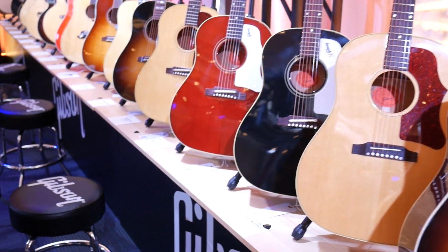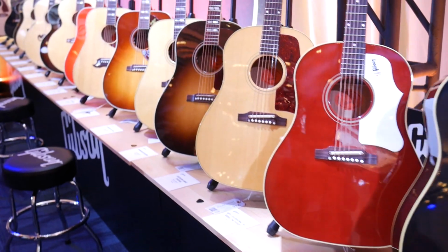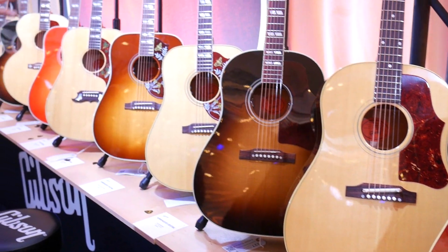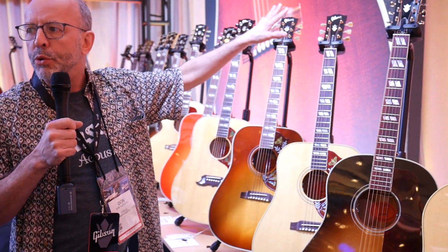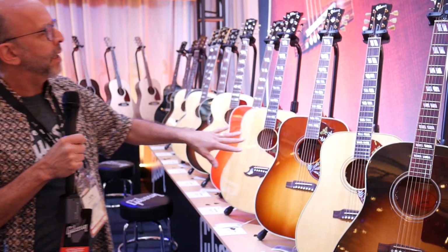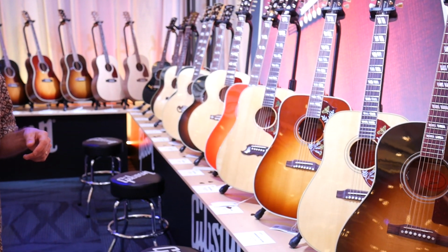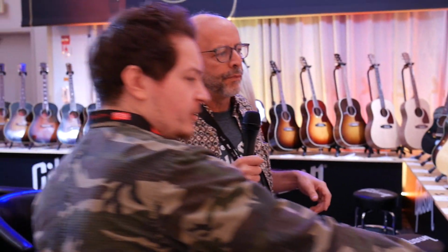We're also bringing back some models that haven't been on the core price list in a few years, such as the Southern Jumbo and the Hummingbirds. Look at the tuners. We're going back to the old school tuners, period correct pickguards, truss rod cover, just little details that make it look like a little bit older guitar. This is gorgeous. Yes, it is.